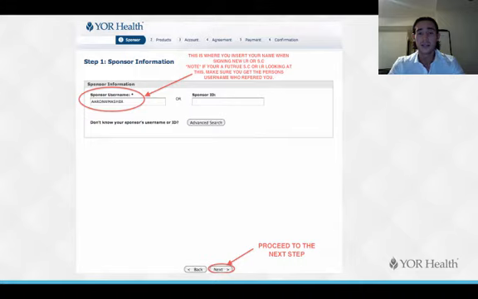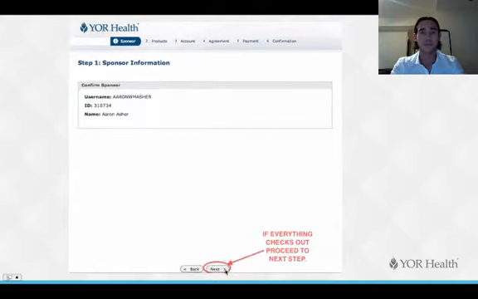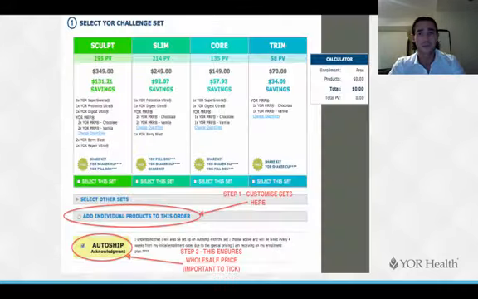They would then go to next down the bottom, and then this screen will pop up. So my username will come up, my ID will come up, and whoever is the person that I've referred, say it's Jane, then Jane would simply just say, okay, yep, that measures up with the correct details that Aaron's actually giving me. So then she would go to next, and then this screen would come up.